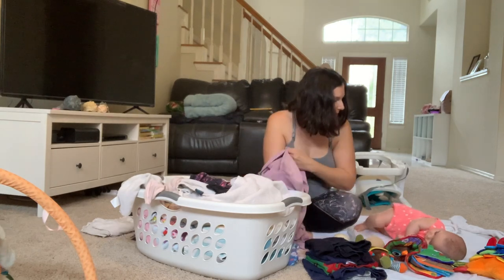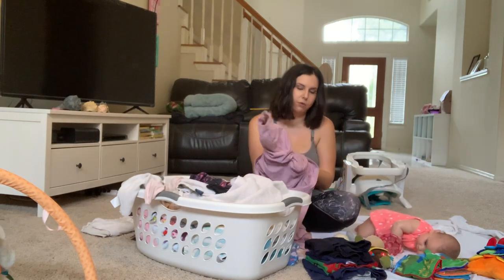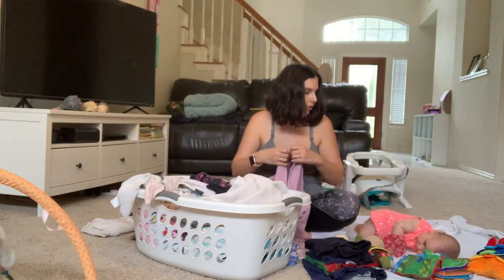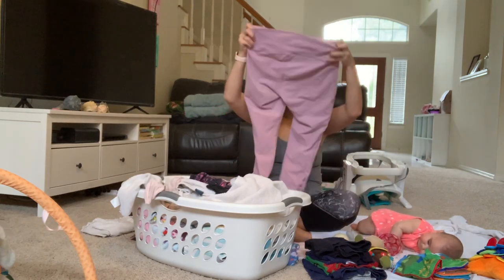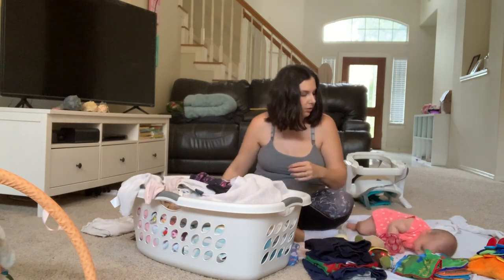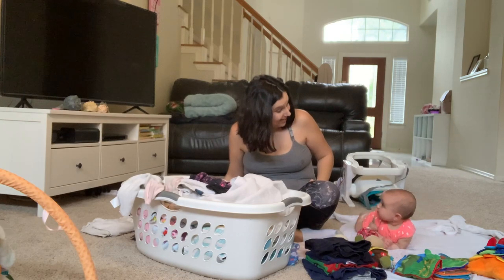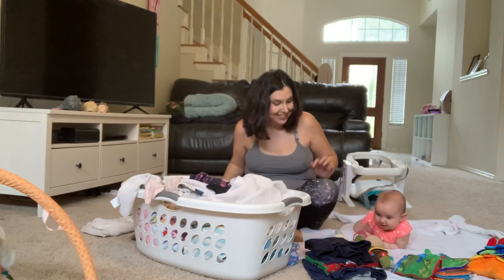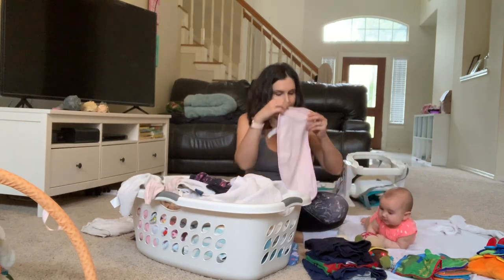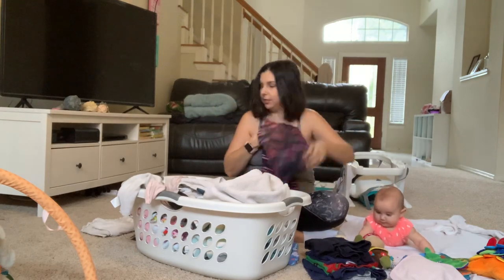Are you coming this way? Come on over. Get your toys out of the way. I don't know if you can come over with that ball in your hand. You think you can, holding that ball? I guess you can. Well, well, buggy. Yeah, you did it. Let's wipe you up. Got a little spitty on you. Other story time. See, now that she's back and flipped, she's gonna start screaming again.